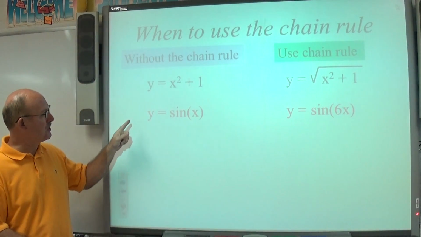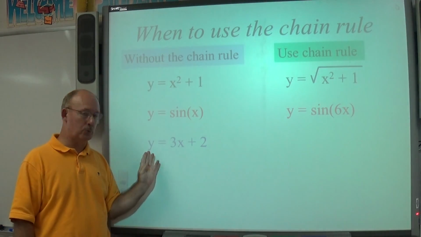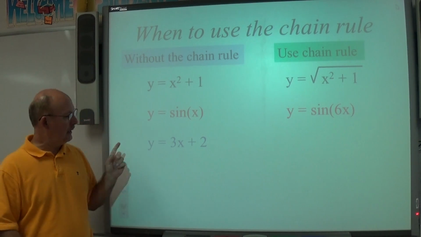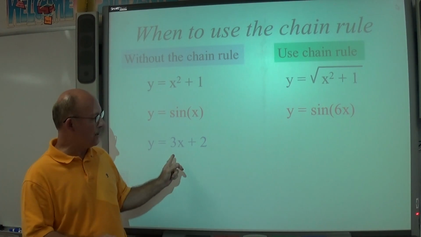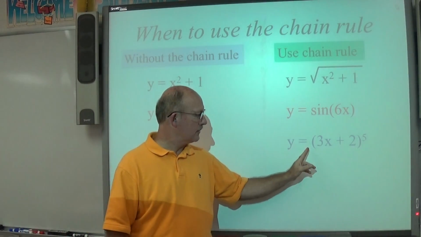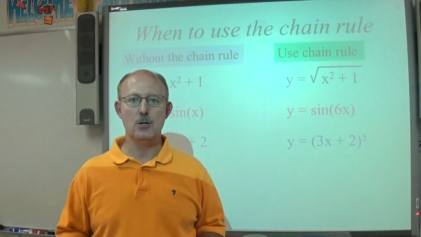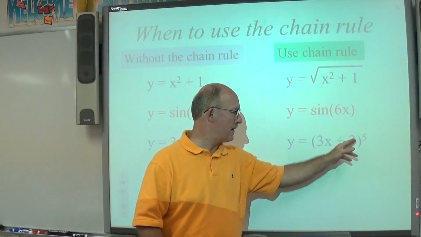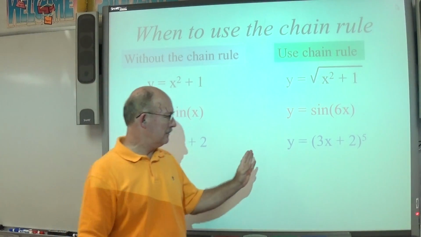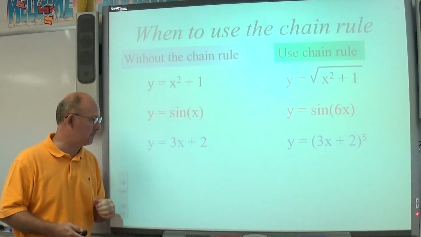Let's look at one that we would not need a chain rule with. y equals 3x plus 2. The derivative of y equals 3x plus 2 is 3. Now, taking this same function, let's take a look at a problem that we would need to use a chain rule. y equals the quantity 3x plus 2 to the 5th power. Now that we would need to use the chain rule. You've got a power of 5, unless you want to try to expand it and simplify it as a big polynomial, but this problem here would be much easier to use the chain rule to find the derivative of.